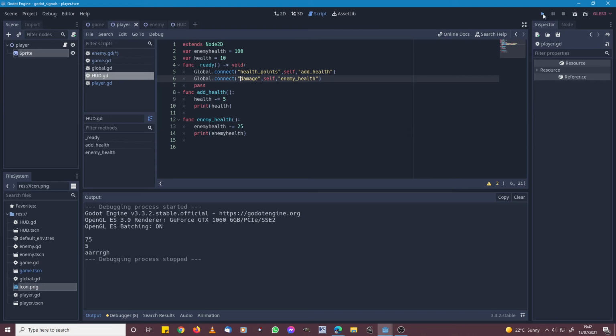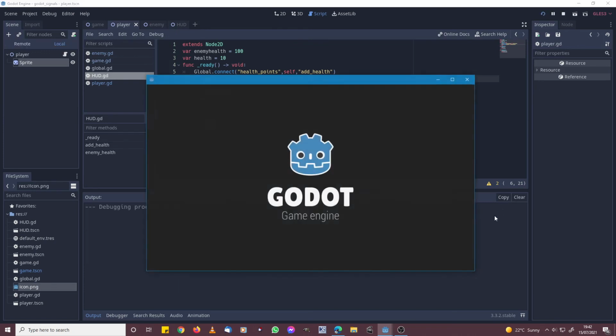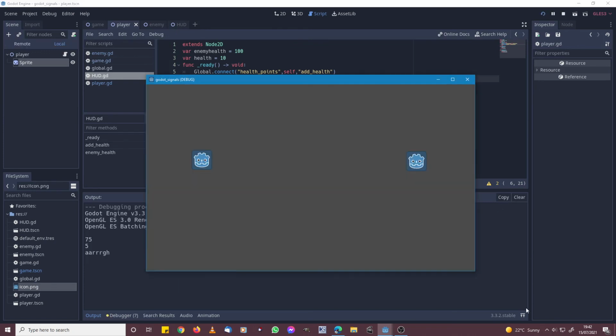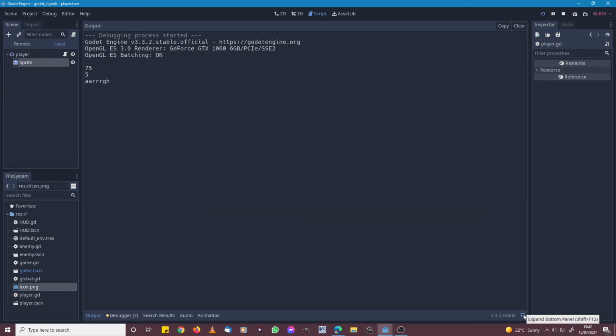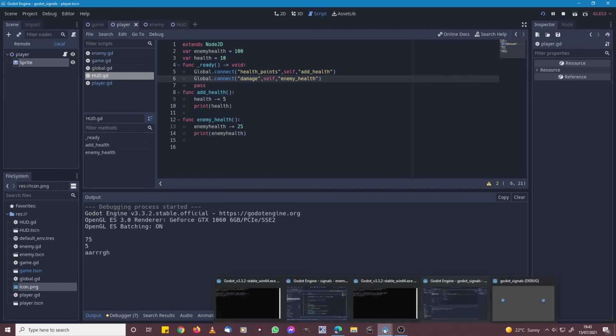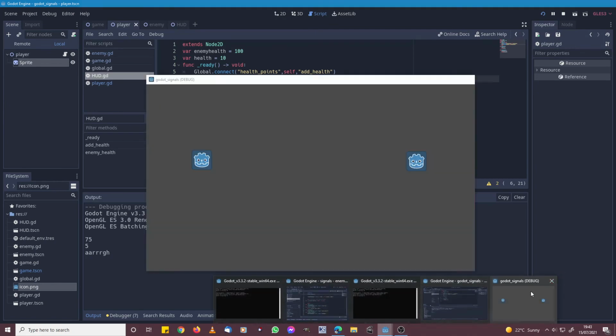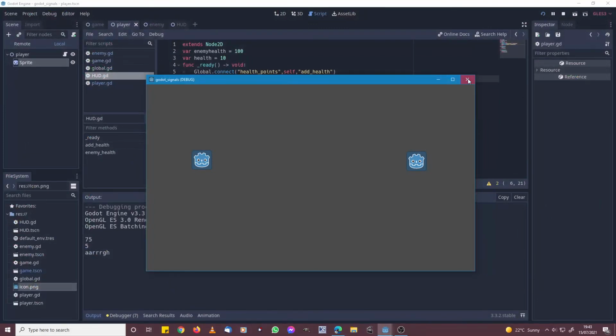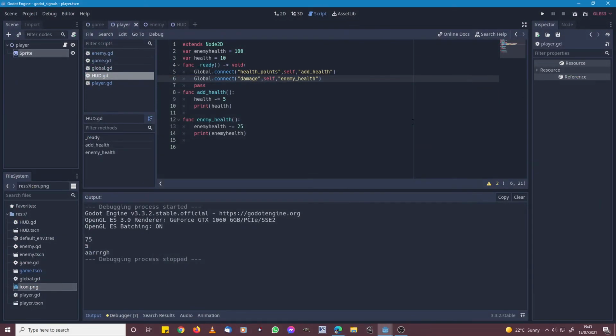As you can see down in the bottom there, you get 75 and 5 and ARG. Same goes for score. You could do score exactly the same way. The score of 0, and then what should we do?